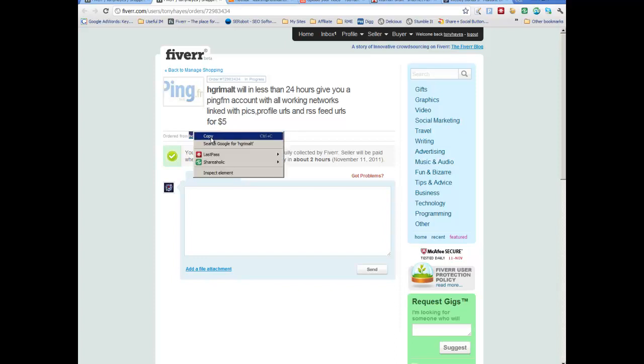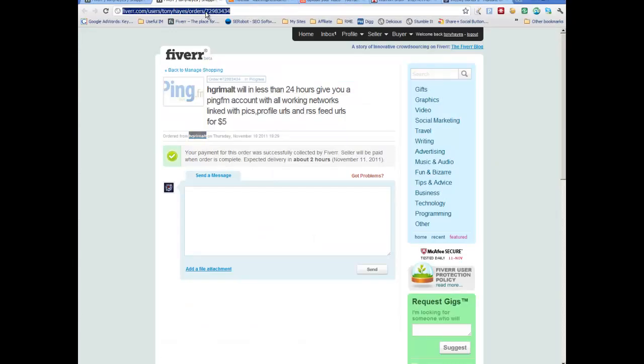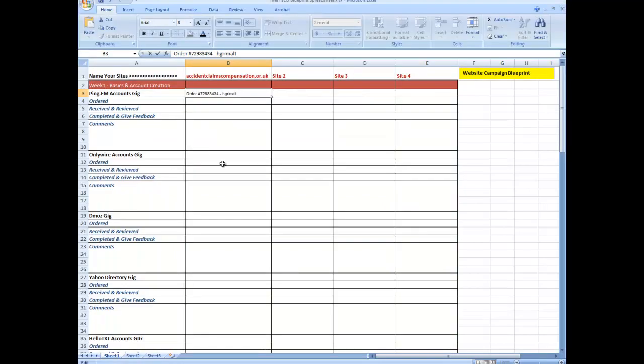If it keeps the anchor, if it keeps the URL, then that's even better because we can just click straight on it. No, didn't keep the URL. Right, let's just see if we can get that in.